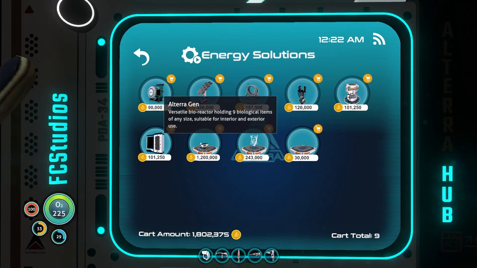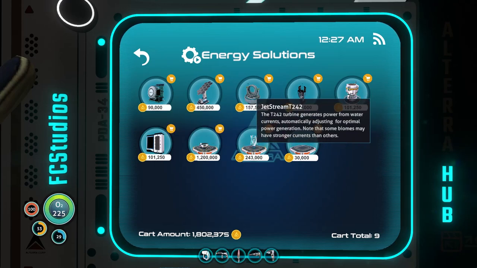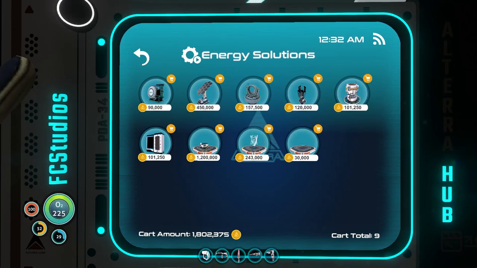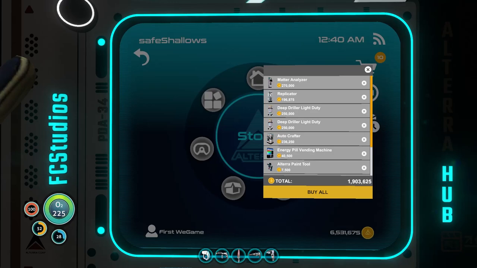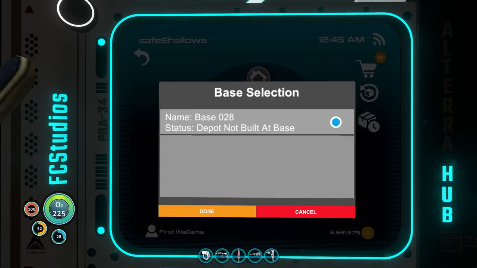Altera Gen, I don't know what that is. A bioreactor. This is something. This is also to get power, I guess. And power storage. I'm definitely going to take one of those. So we are on 1.9 million. So let's go ahead and buy all of these things. And I guess we need to choose our destination.